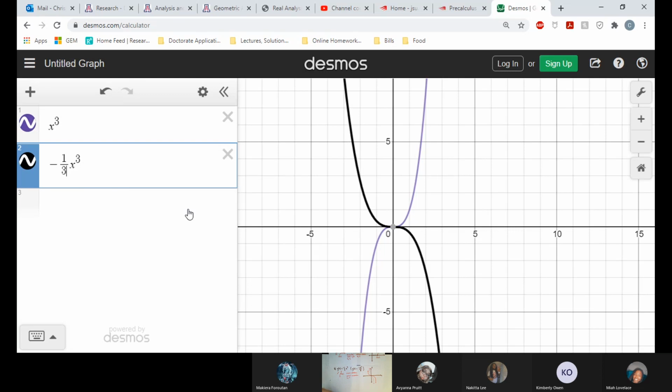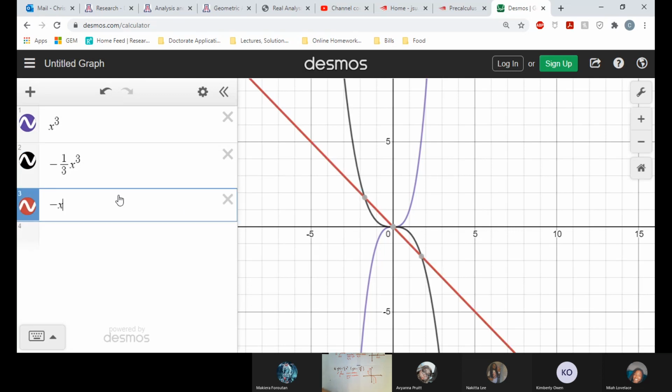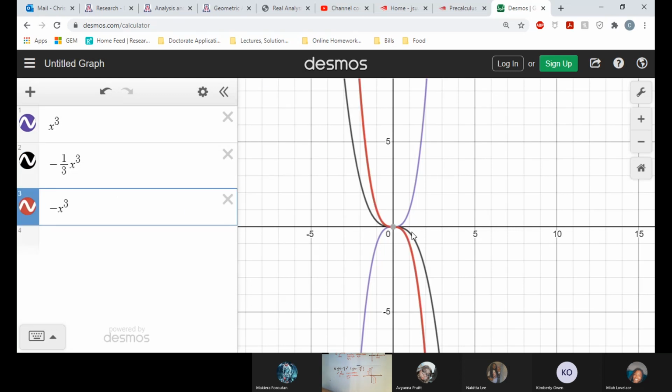there we go. And let me go ahead and put negative x cubed up here too. All right, so purple is the base graph. Then we reflect over the x-axis, giving us this red graph. And then we apply the 1/3, which squishes the graph a bit to finally end up on what I've drawn here as the black line.